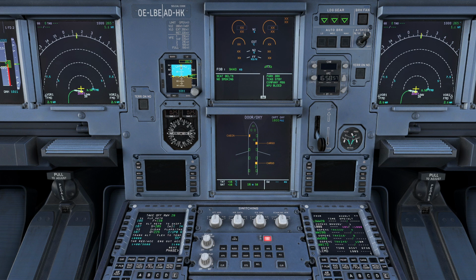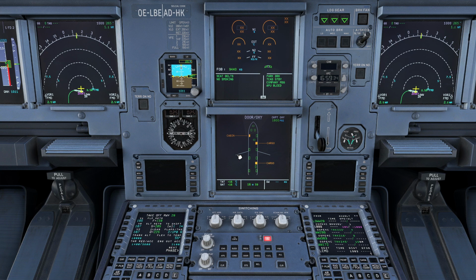Okay, the ECAM has two display units as already talked about: the engine warning display at top and the system display at the bottom of the ECAM system. The engine warning display appears on the ECAM upper display unit, or DU. In the previous video we talked that the engine warning display has priority over the system display.